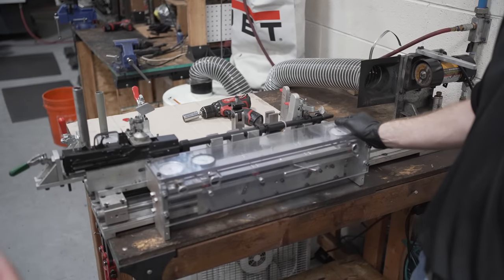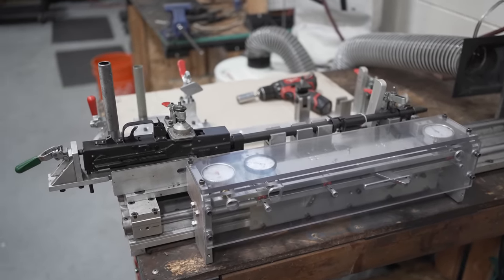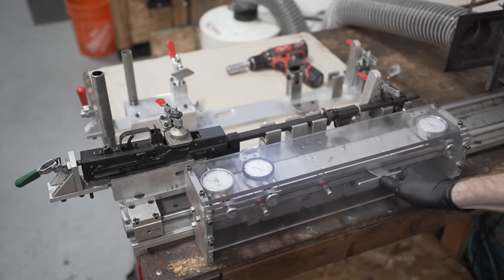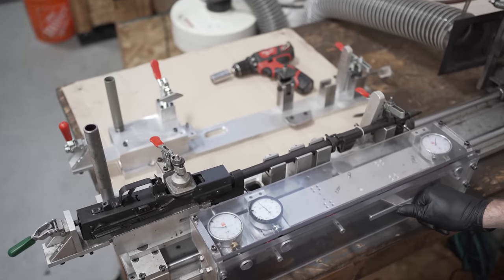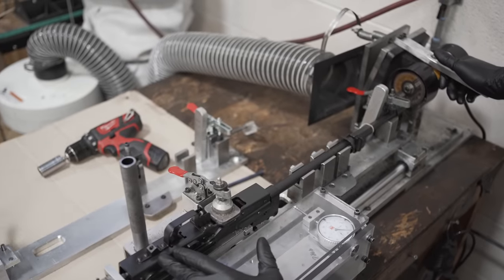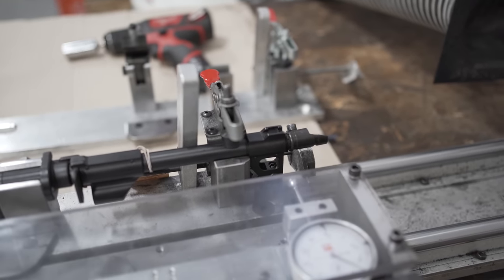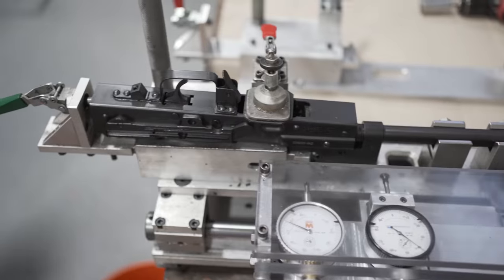Zastava has concocted this ingenious device where you check to make sure the sights are aligned at the same time you also remove the weld. Every single rifle goes through this device because they don't want customers getting rifles with canted sights — even though a lot of manufacturers don't know or don't care. There are tolerances in the process of manufacturing AKs, and Zastava sells most of their production to military markets. This is one of the coolest things — you can check for a typical problem point with most imported AKs while also knocking off that silly welded-on thread protector.